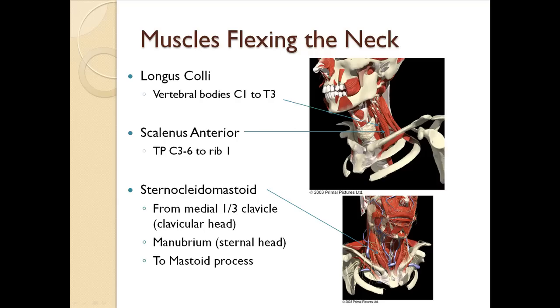And then we have muscles like here, the huge sternocleidomastoid that goes from the body of the sternum for the sternal head and the medial third of the clavicle for the clavicular head. The two heads converge together and come up and attach onto the mastoid process just behind the ear. These are large muscles offset away from the axis of rotation, so these are big explosive muscles that play an important role in dynamic movements. They are not good stabilizing muscles, and overactivity or tightness of sternocleidomastoid can lead to very abnormal cervical postures.